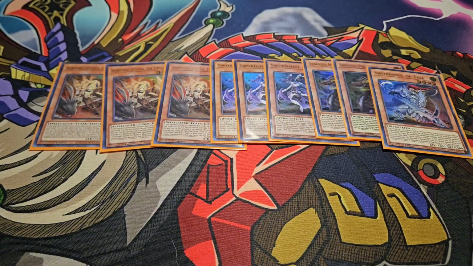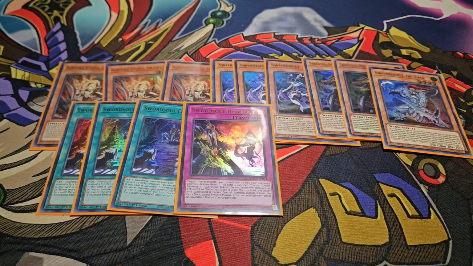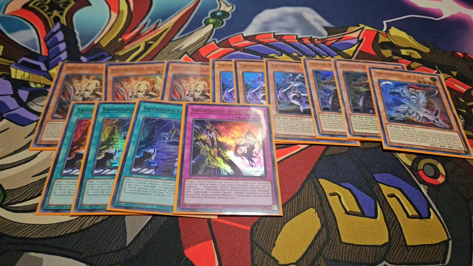One copy of Taie. Again, we don't really want to see this card in our opening hand. It's a combo line piece, so we really just don't want to see it in our opening. Three Emergence, same thing. Just want to be able to search our Protos lock. And one Blackout, just as an alternative to Protos.